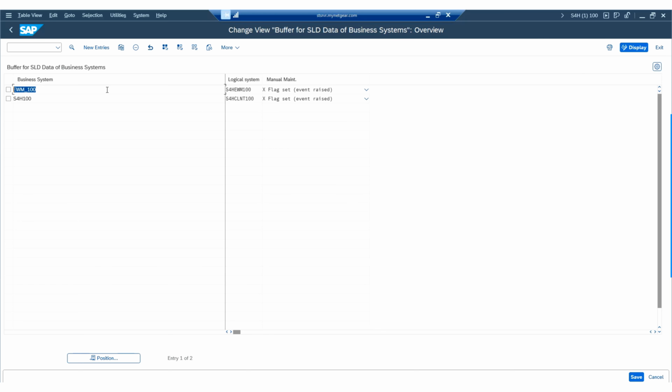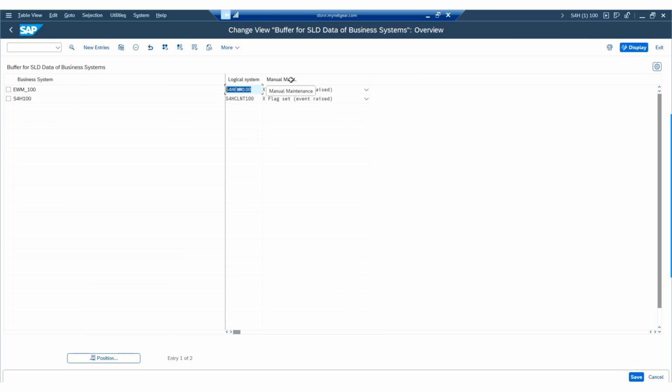Now this shows your business system is defined with the embedded EWM. If you look here, this is an embedded EWM business system, and this is S/4HANA. So we have assigned the S/4HANA logical system to the S/4HANA system, and the EWM logical system to the EWM business system.